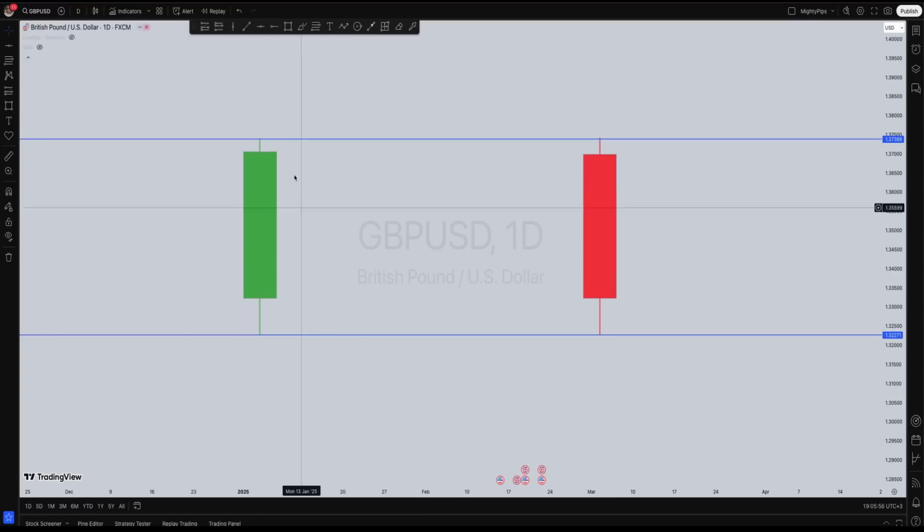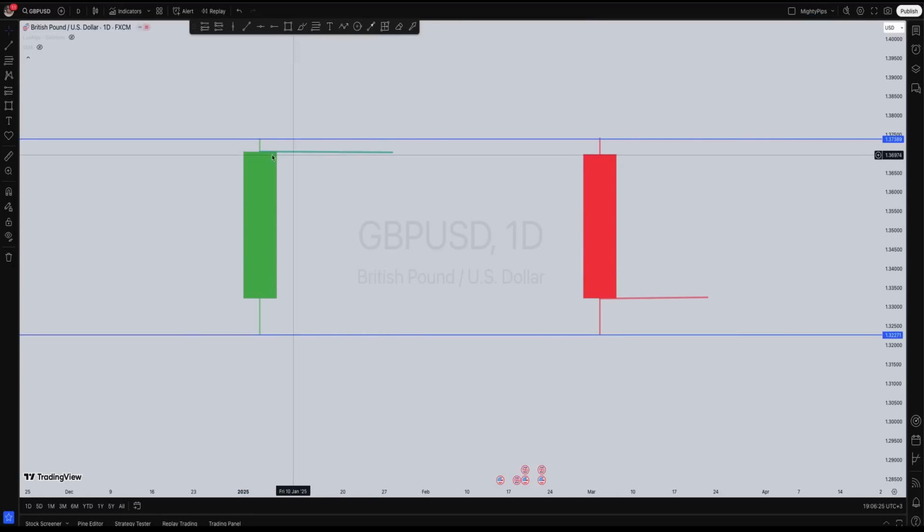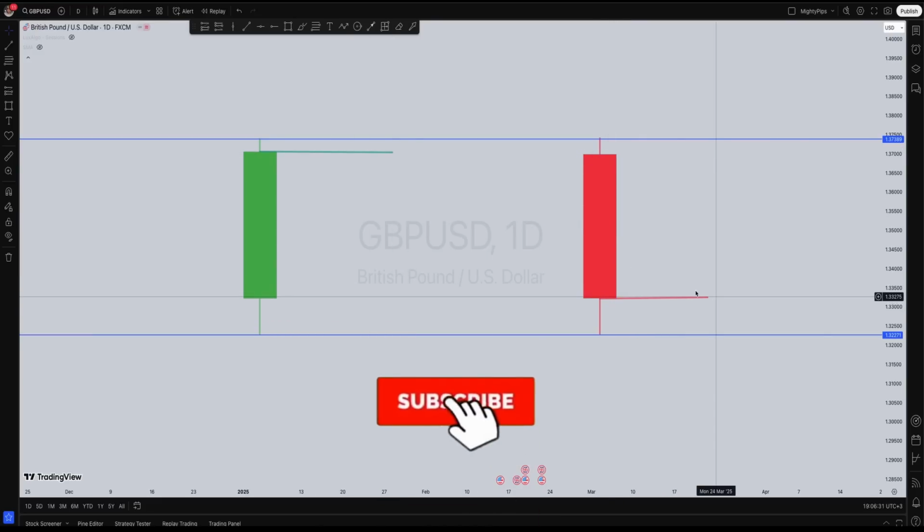So first of all, you mark the high and the low, and then you also want to mark the close of those candles. Like for the bullish candle, it closes at the top like here. Let me just use that for the bearish candle here. It closes at the bottom, the bearish candle, and the bullish candle closes at the top like this. Okay, so that's the bullish candle's close. This is the bearish candle's close.